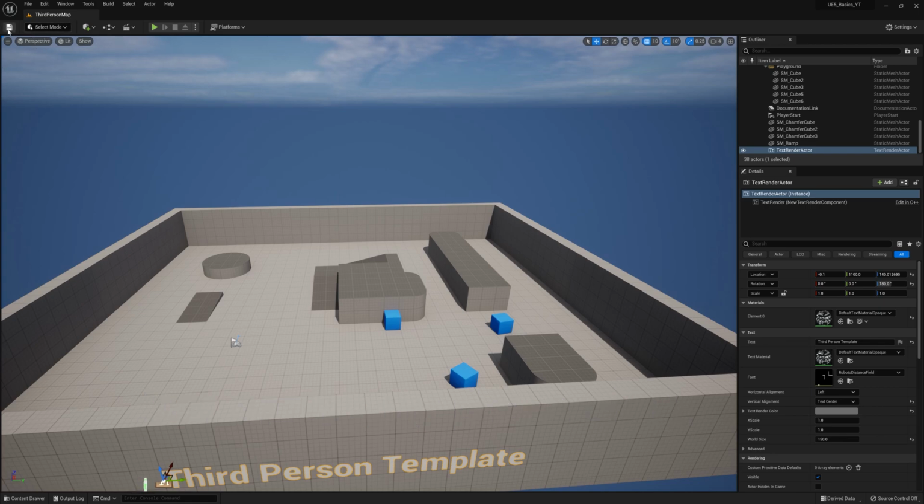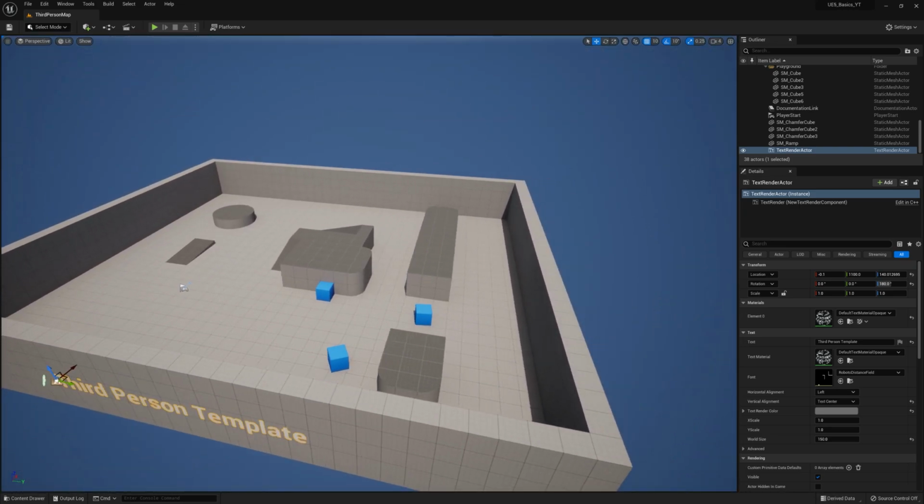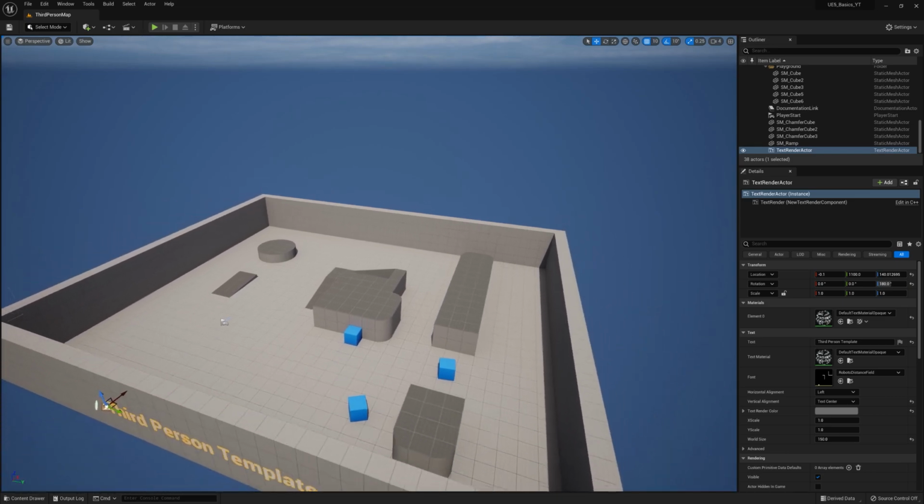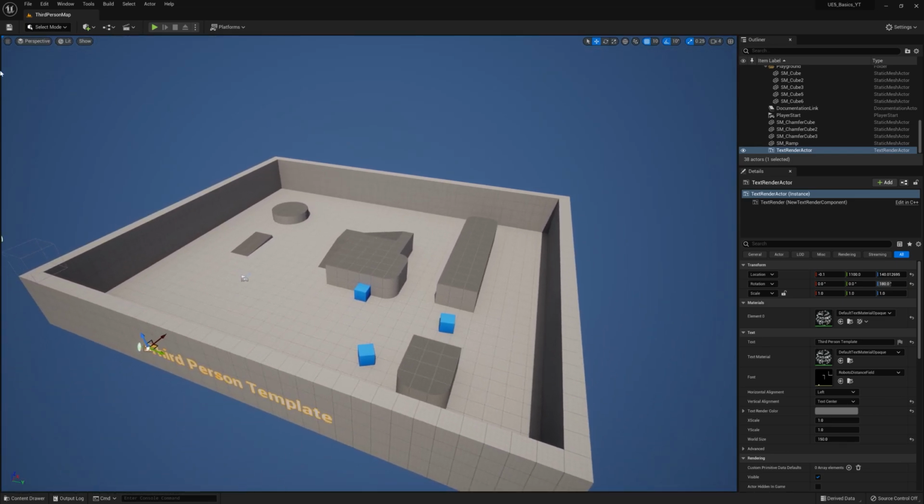So below here you have your little save button. What that does is save your current scene at that present time. It doesn't save your project, it just saves the scene. That is very important to remember. So this just saves the scene as it is. To save the project as a whole is in the content drawer here. I will go through that shortly.